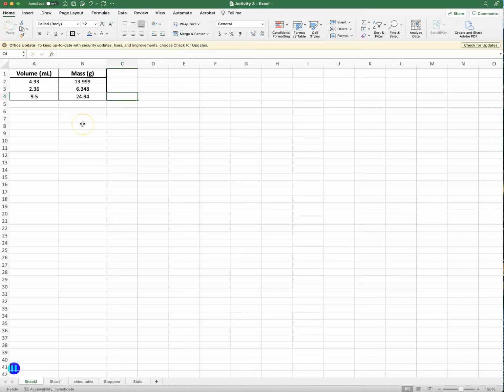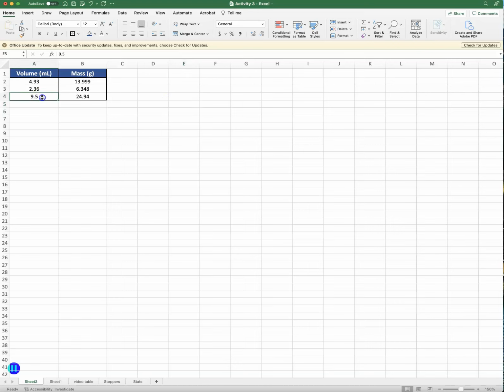Another thing that you can do to make this more look like a table is you could play around with colors. So you could put the color right there for your data points. If you don't like, let's say, the font being now in black, you can change it to white so it stands out a little bit more. And that's one thing you can do for your table.